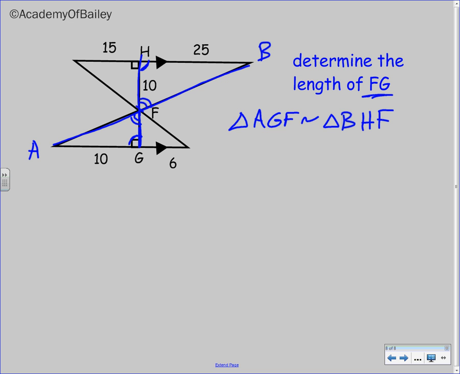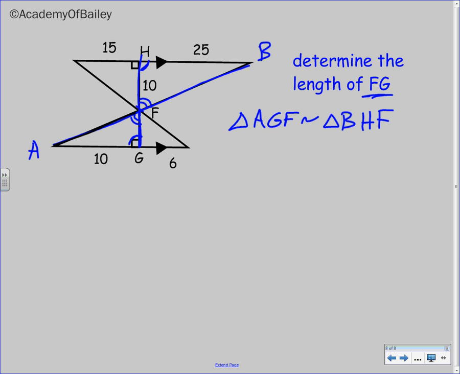Just letting you know, there's a prize for those that have initials of AGF or BHF. If your initials to your name are one of those three, come on down, because you've won the grand prize, and you'll figure out what that is when you get down here. No? No takers? Nobody with the initials? Okay. All right, well, let's get back on to looking at these two triangles.